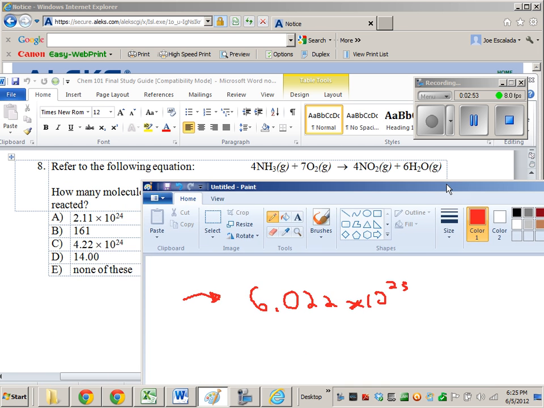So looking at this, even without doing any multiplication, we have 3.50 moles, and there's this many per mole. So I'm going to end up multiplying these together to just get a number, and the units will cancel. But without actually doing the multiplication, I can tell you that 14 is not going to be right, because this is going to be something that's like 10 to the 24 or something, right? So 14 is wrong, and 161 is wrong. So it's got to be this one or this one. So I'll do the actual multiplication.